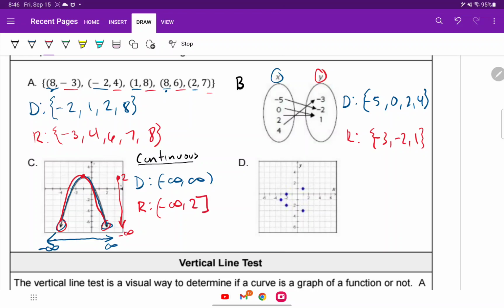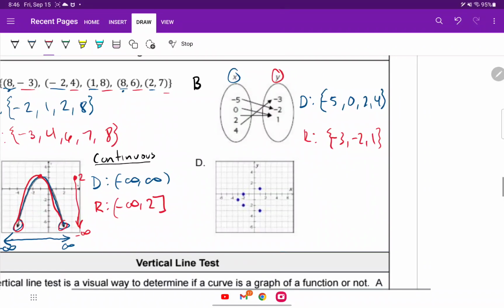All right, now last but not least, we have a domain from a list of points on a graph. And here, for my domain, I'm going to bring them up to the x-axis. So I have one right here. That's going to be -1, -2, -3. Now you'll notice here, there's two of them. 1, 2, but I only write it once. So that's -2. Then I have one right here, which is at 1. So notice there may have been multiple x's, but I'm only going to write those one time.